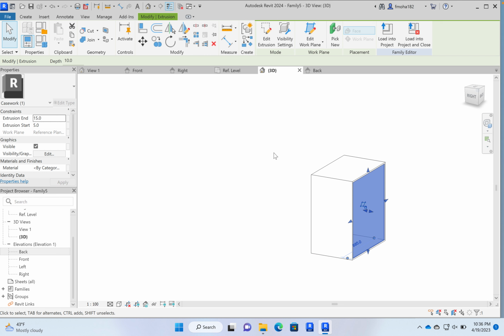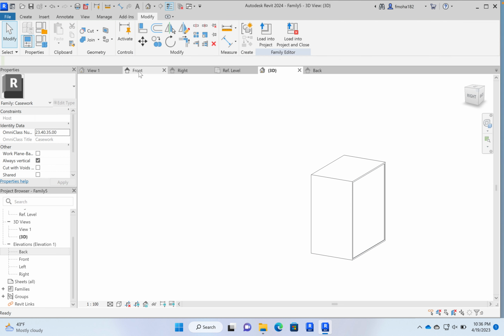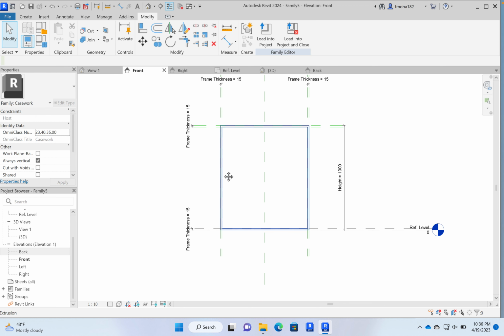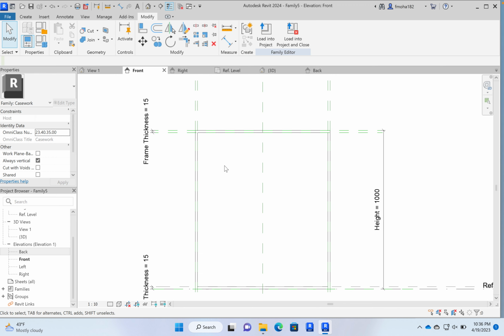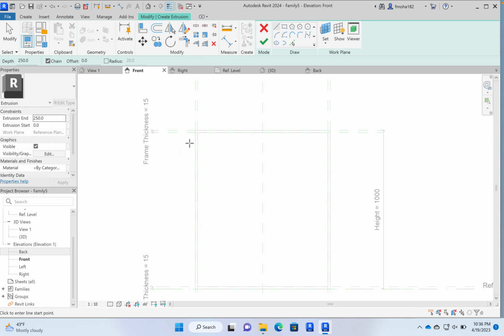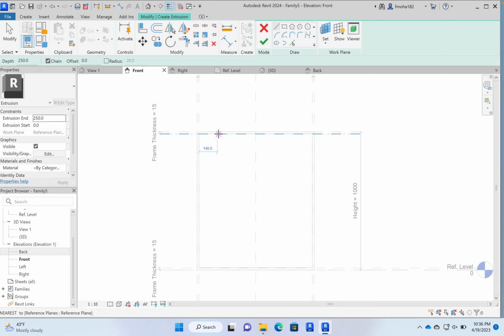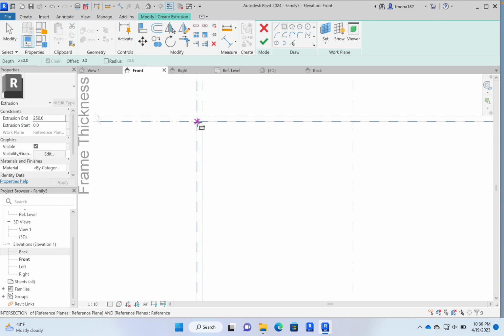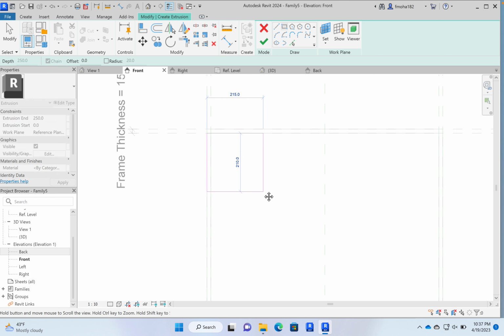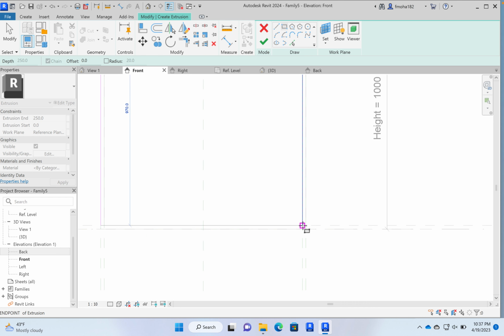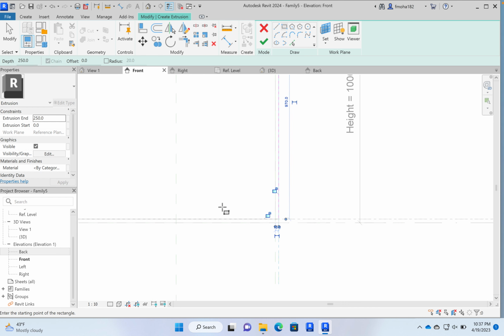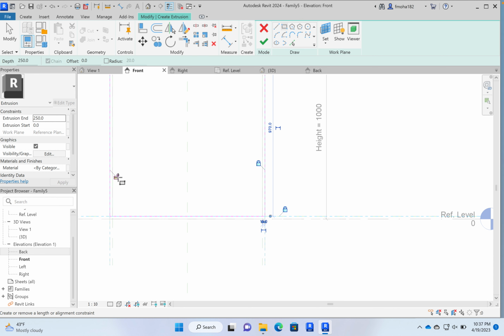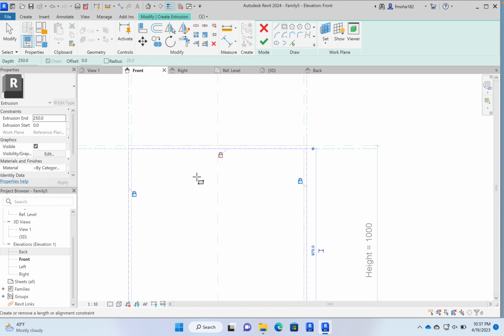And the next step, we want to create a door for our cabinet. The thing that I'm going to do, I'm going to create another extrusion. In this one, I don't want it to go all the way up or all the way down. So I'm going to design this one from this end to this end. And then definitely we're going to lock everything for our parametric design.